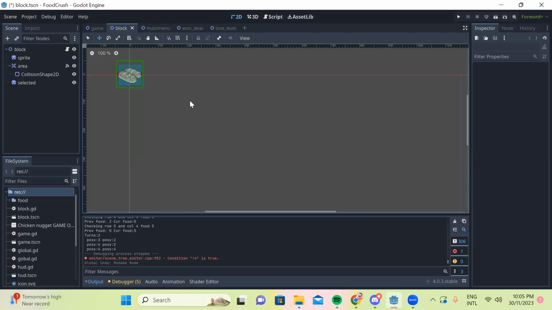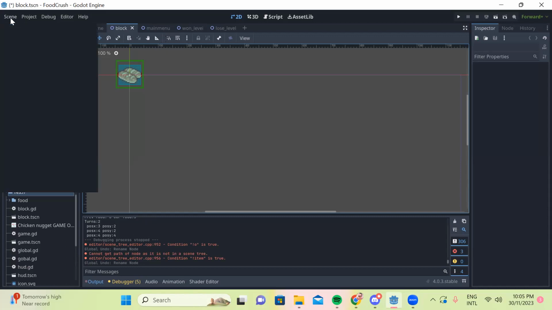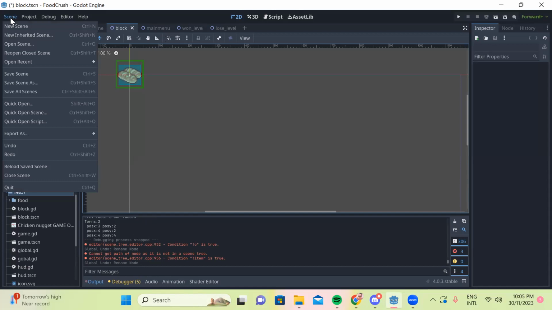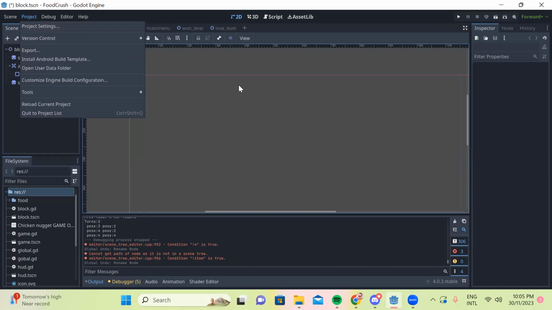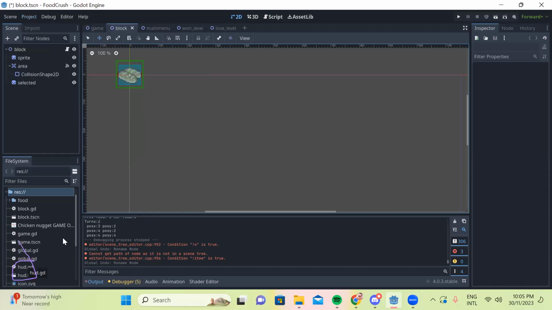I accidentally got rid of my HUD. How do I make it come back? You go down there at the file system level. At the file system level, down here. You can double click on HUD.tscn to open the scene.